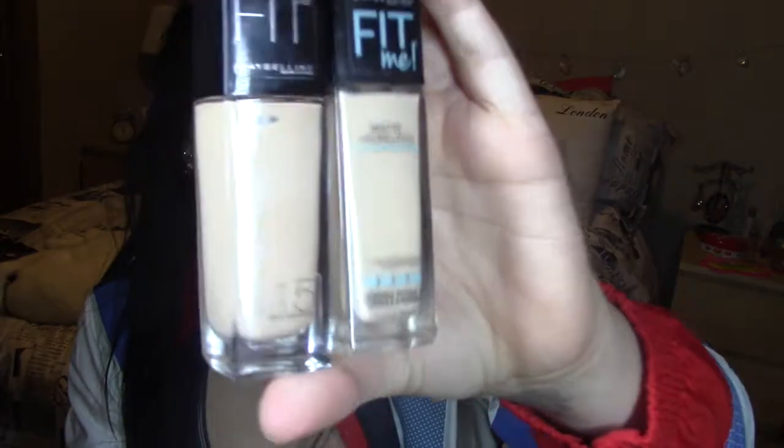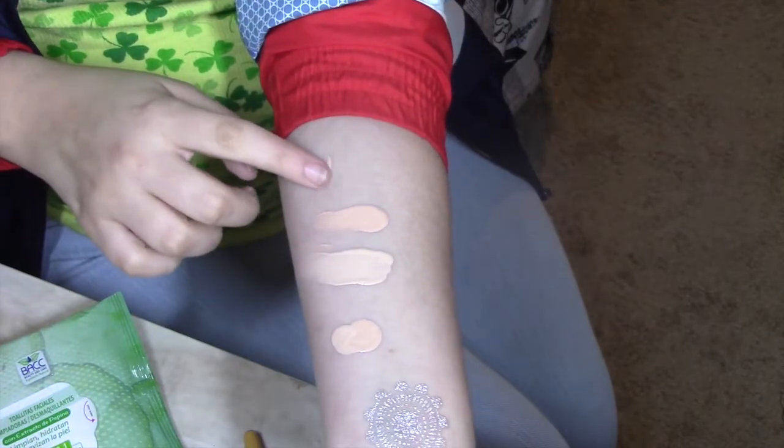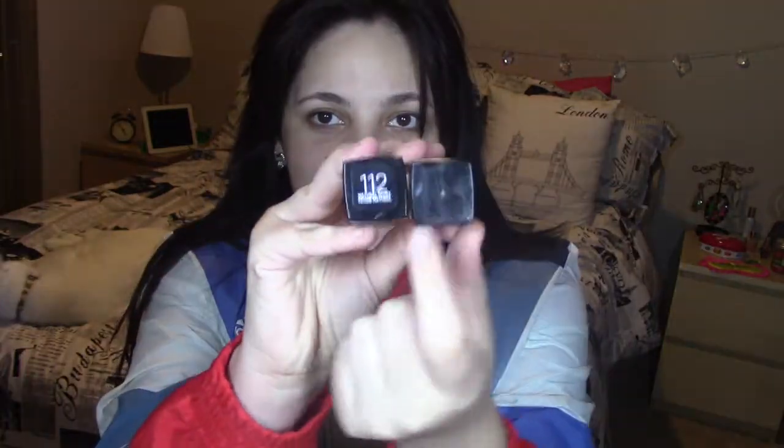This is the 112 and this is the 150. They look exactly the same — just the sticker changed, not the packaging. The 112 is a little bit pink and the 150 is a little bit orange-yellow. One great thing is that the shade number is on top of the bottle, so if you have all your foundations organized it's easy to pick one. Unfortunately I didn't get the powder for the original Fit Me, so I can't compare the formulas directly.